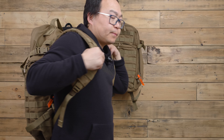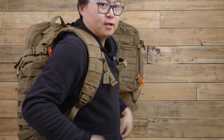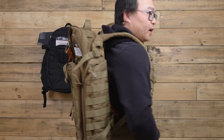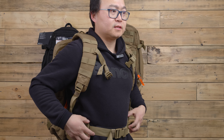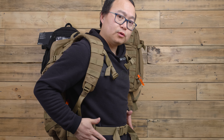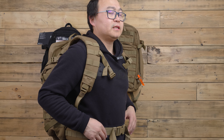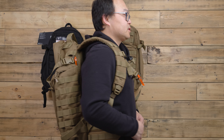This backpack is for the bigger boys. I'm five-seven, and you can see it's a little bit big on me, but that's fine — it's not a daily bag. It's bigger and also heavier. It has a waist strap, and if you don't want to use it, you can tuck it inside. But I think it's better to have the waist strap because you're going to carry a lot of stuff and it saves you a lot of energy.